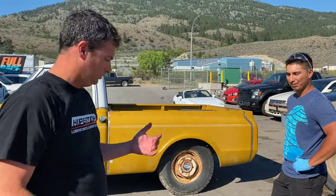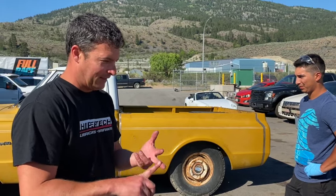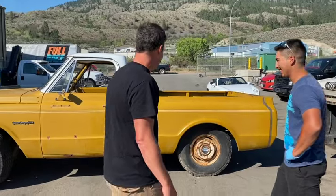Its spindles are getting changed, shocks are getting changed, springs, lower control arms, and if everything we've read online works, then the upper control arms stay. The calipers aren't even gonna get re-bled, and he is gonna have a super cool truck at the end of the day. Watch this thing drive, it actually looks super, super fun. Get it out of the way.